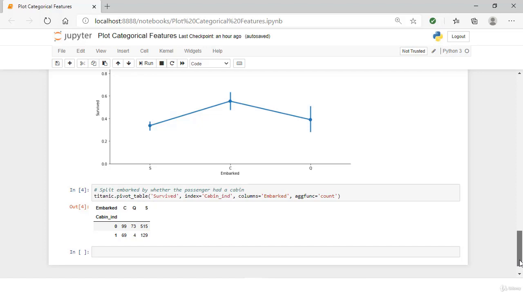Given that we know that people that had cabins were more likely to survive, this would explain why Cherbourg had a higher survival rate. We've learned that the title, cabin indicator, and sex have a very strong correlation with survival. It could be really useful. We also learned that Embark does not really provide much information for us, and it's already been covered by other features in the model. Therefore, it's probably repetitive and not useful at all for us. We're going to consolidate all the learnings and the takeaways in the next video.